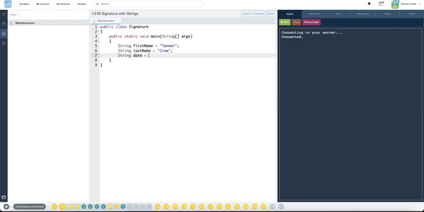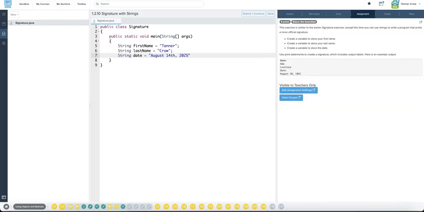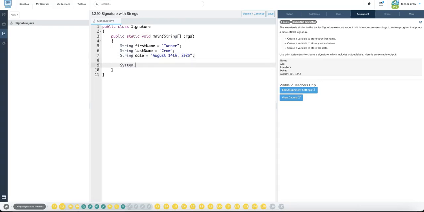I know there are numbers in there, but it's a comma and spaces and multiple numbers. So it would be, I think they wrote out August 14th, 2025. Let's look at the assignment to make sure. August 10th, 1842. They want those other things also printed.